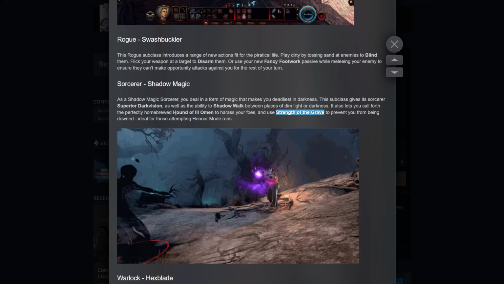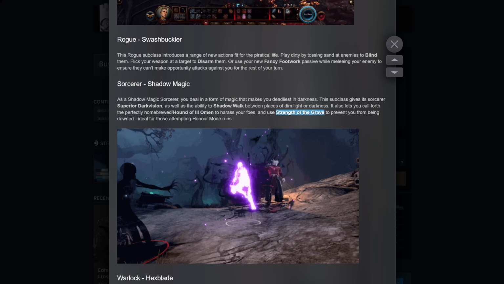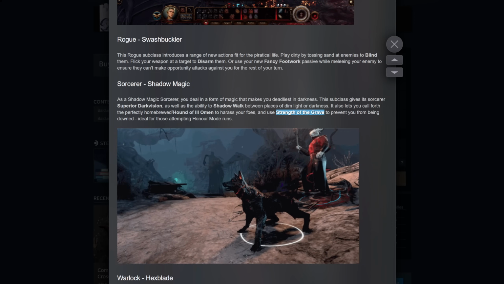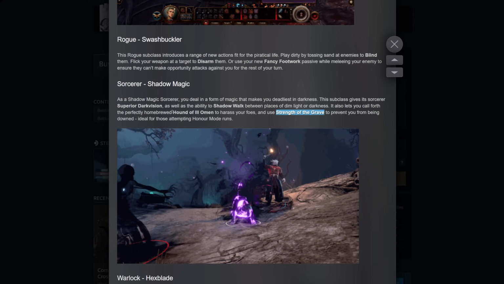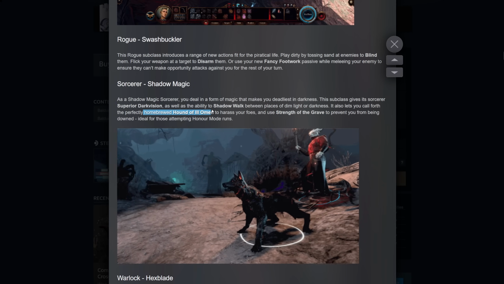They've also added the Hound of Ill Omen, which in tabletop is sort of a half summon. It's not a fully controllable summon. It just runs at the enemy and attacks them. But in Baldur's Gate 3, I expect it to be more of a fully featured summon, given that they've talked about how they've homebrewed it here.